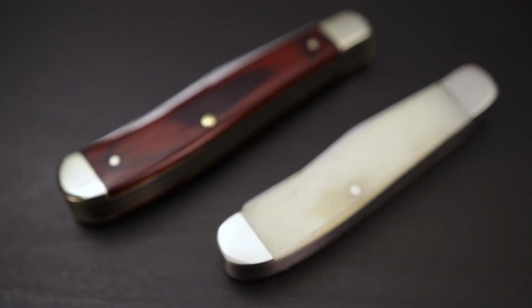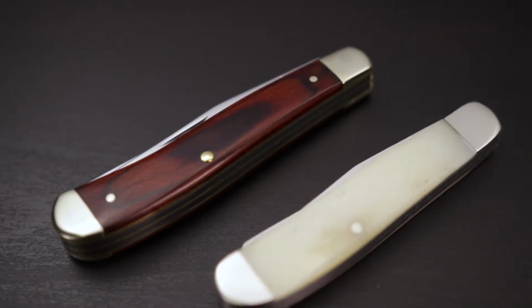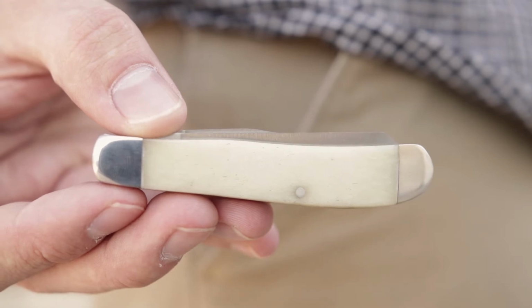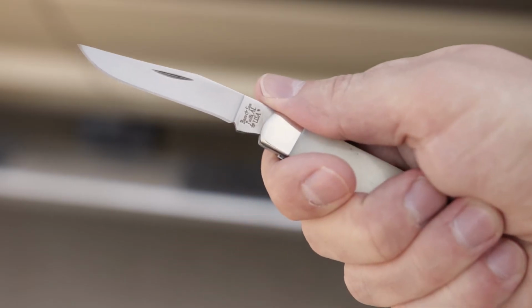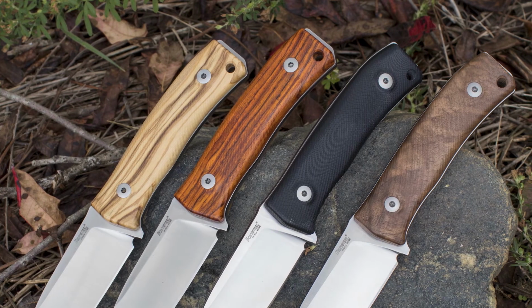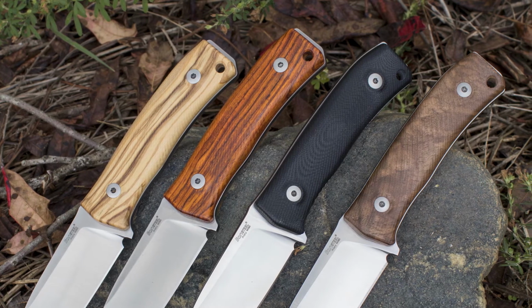At the same time, you may prefer a smoother bone or wood handle for your EDC. If you have a trapper knife that you keep in your pocket or use randomly throughout the day, an even, polished surface may feel better in your hand than an extremely textured material. The best handle material really is part preference, part recognizing which types will be ideal for whatever task you're using your knife or tool for.